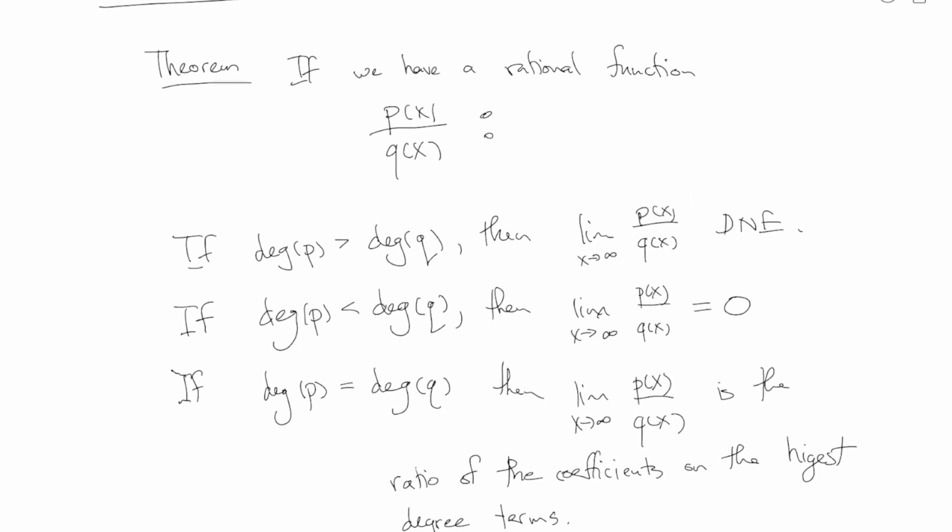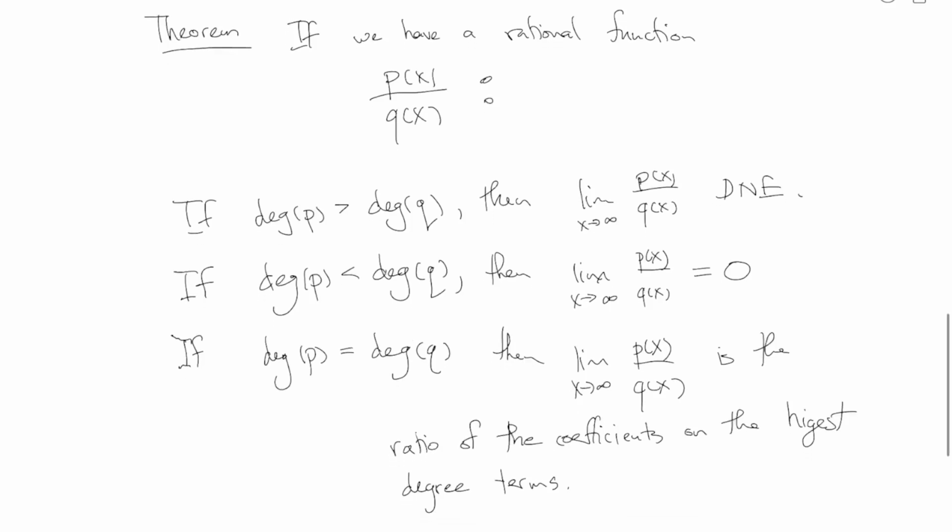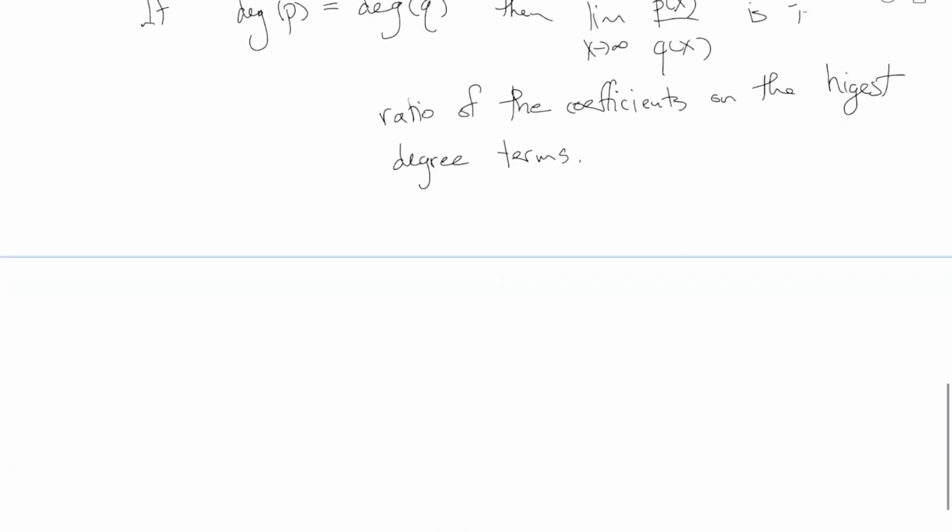All right. Then the limit is the ratio of the coefficients on the highest degree terms. This whole trick, provided that you can remember it, makes these kinds of questions very, very easy to answer. So I would suggest that you remember this, and then on the tests or on the homeworks or whatever, you can basically just immediately write the answer for any of these problems without doing any extra steps. I just want to do a few examples. Like I said before, you can basically say the answer faster than I can write the problem when you are answering questions like this.